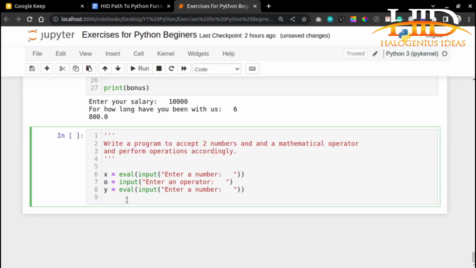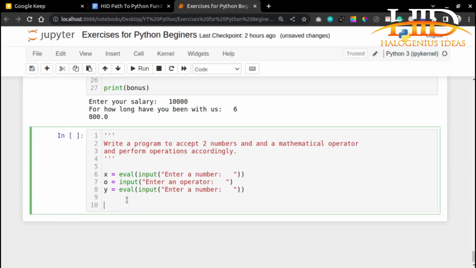So with this, now I can say z equal to eval, str of x plus str, oh, plus o plus str of y.